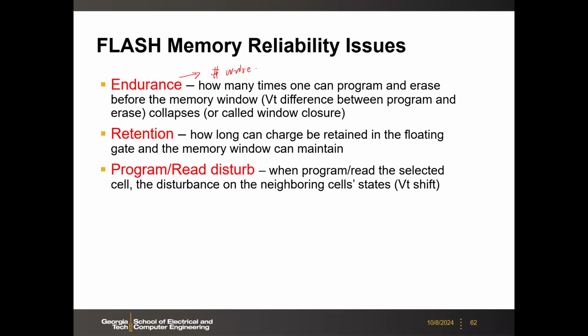And then retention means how long you can store the charges in the floating gates while maintaining the memory window. So how long this 1 or 0 will stay there, especially at high temperature, like 85 degrees Celsius. That is a typical commercial product temperature requirement. Your product needs to be reliable at 85 degrees C.